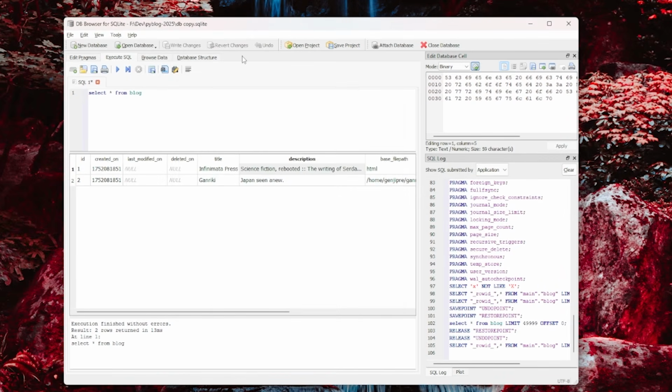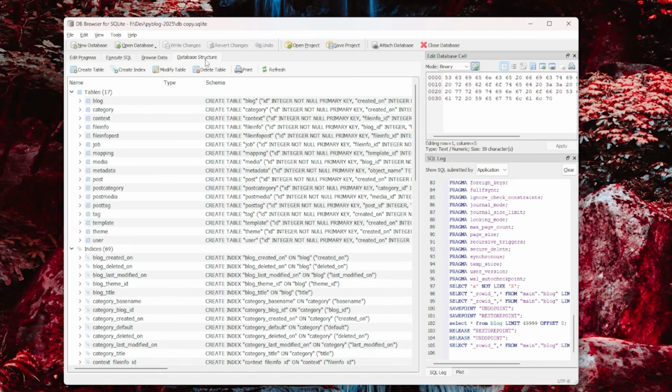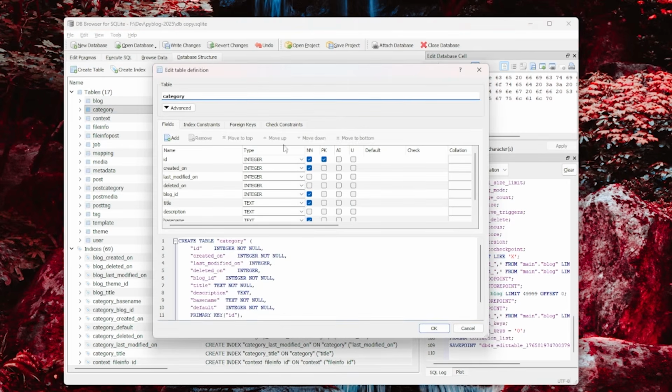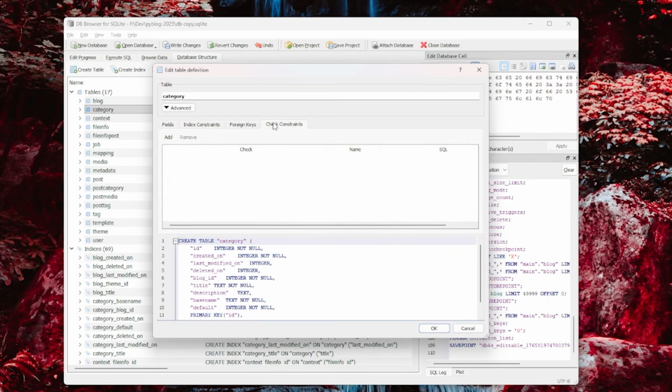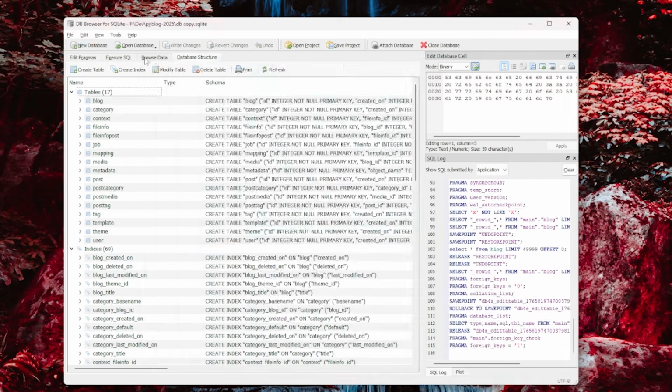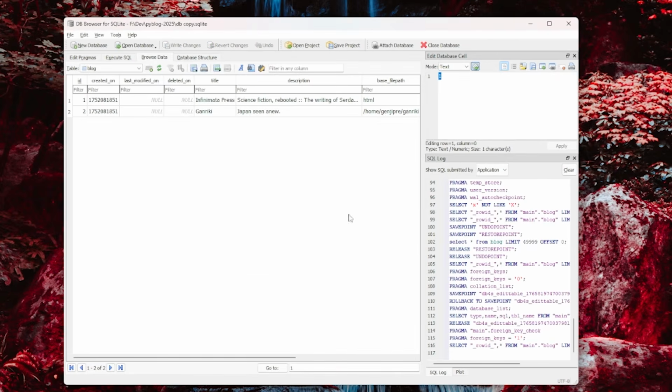And with it, you could browse the structure of an open database and interactively modify tables. This auto-generates SQL for the new table definition. You can also alter other table attributes like foreign keys and check constraints. I should note that any of these changes are going to be constrained by what SQLite itself supports on the back end. You can also interactively browse and edit data and view the data in a variety of formats. This is very handy if you have blob or JSON fields.